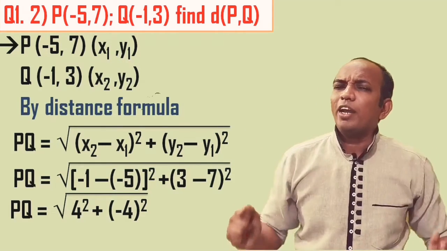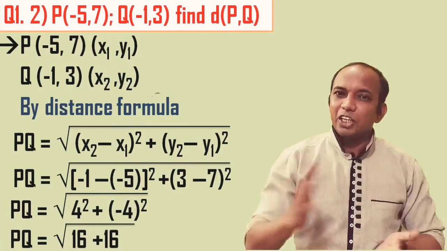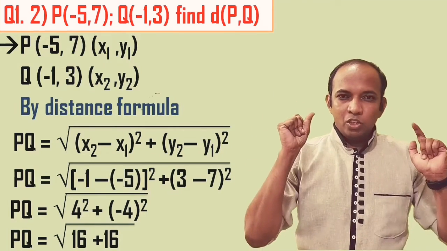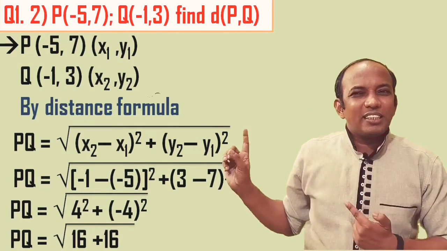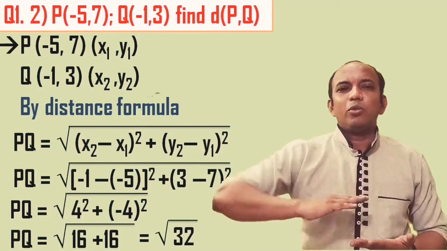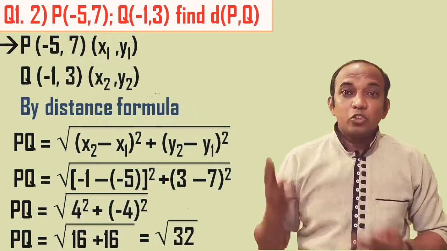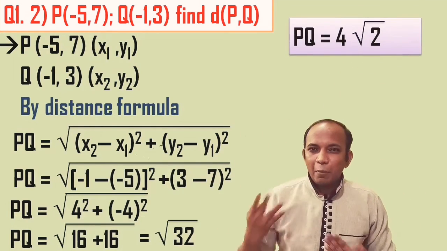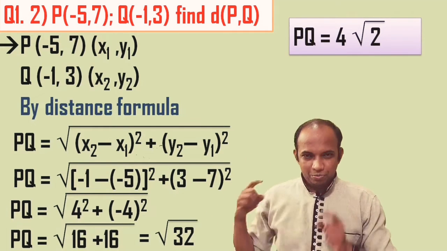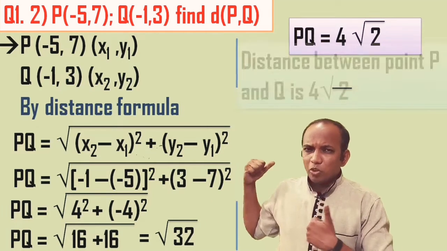The moment you carry out the square, you get both the numbers positive, because the way I told you, it doesn't matter whether the number is negative or positive, after squaring it you will always get the number in positive. So what do we get? We get 16 plus 16, that results in under root 32. The moment you carry out the prime factorization of 32, you will get 2 five times, right? That means 4 and 2 are there which can be paired, right? And as a result, I get the final answer as 4 root 2. Isn't it right? Yes. Do not forget to mention the final answer the way you are looking on the screen.